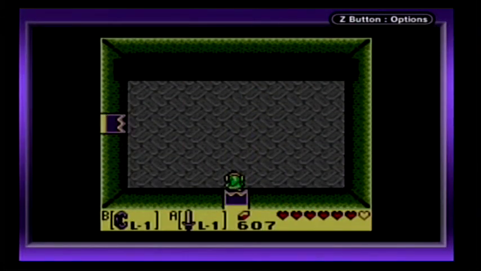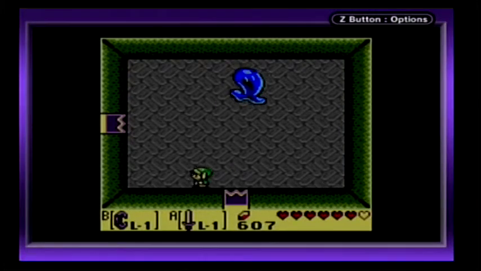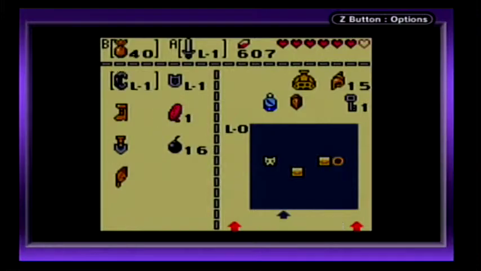We have a mini-boss. Ooh, I am no weakling. Your pitiful sword is no match for me. Well, what about magic powder then?